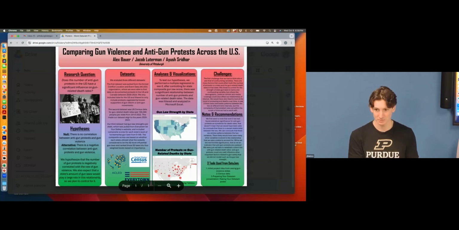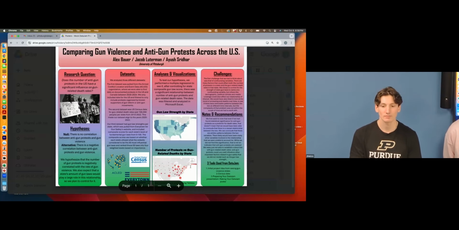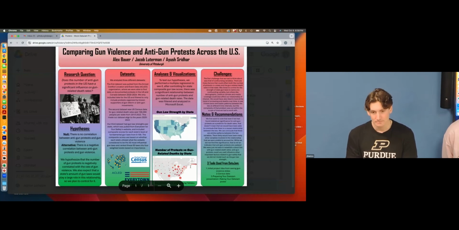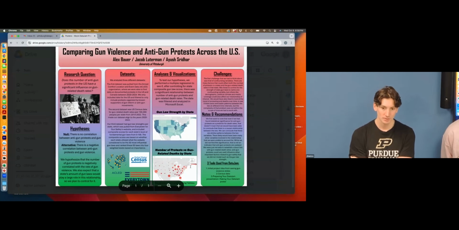You bring that down to just the specific years and just these specific protests, it drops to 230, which was a little disheartening. Okay, and you also consider the total number of deaths from guns. Do you think that you may see different patterns, different trends if you separate them into different types of deaths? Let's say if it's by accident, or if it's a suicide, or if it's a homicide. Do you think you may see a difference?